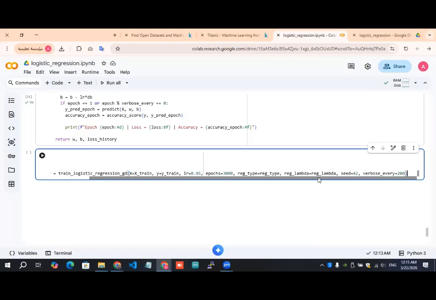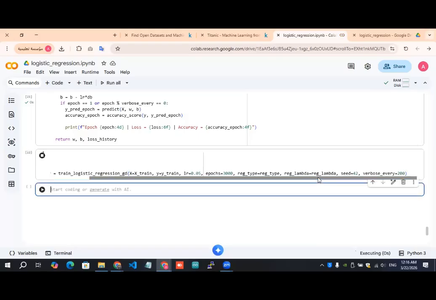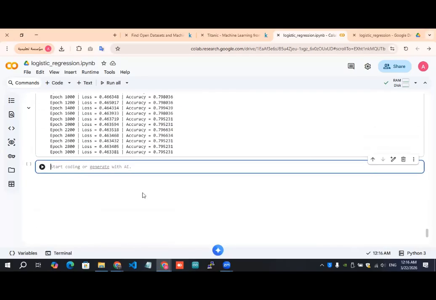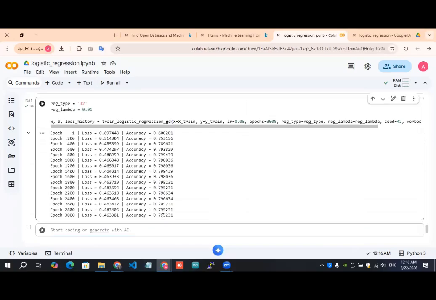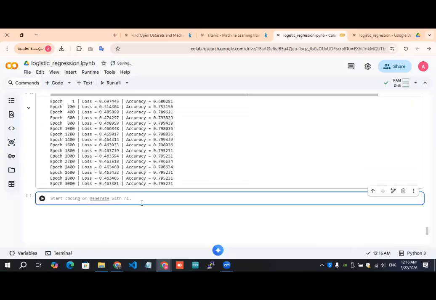So after that we can run it. As we see, the accuracy at the final is 79%. So we need to compute the predicted probability on the training set.